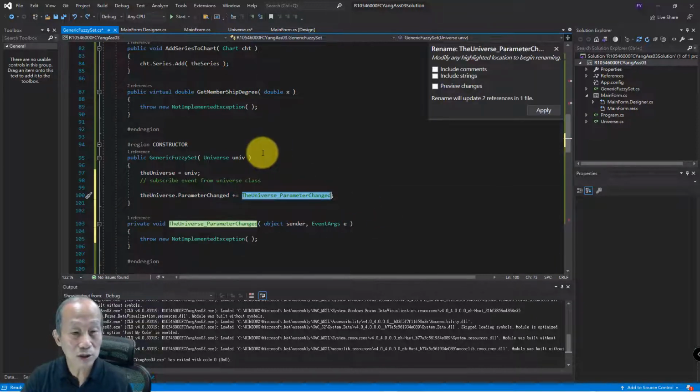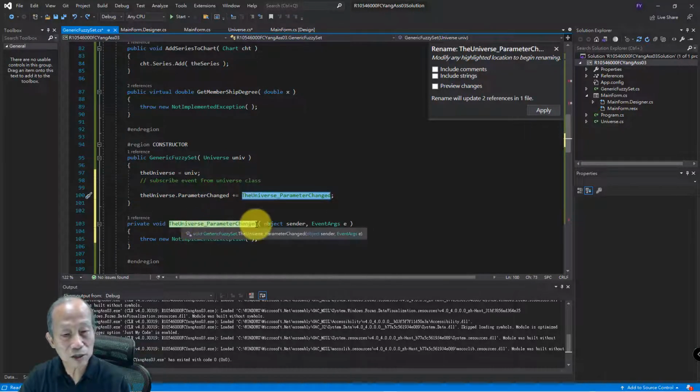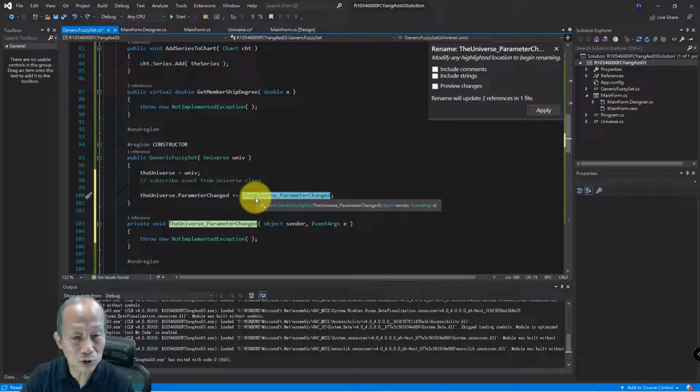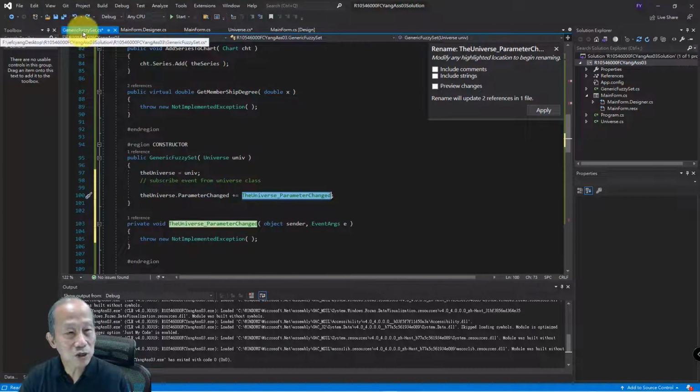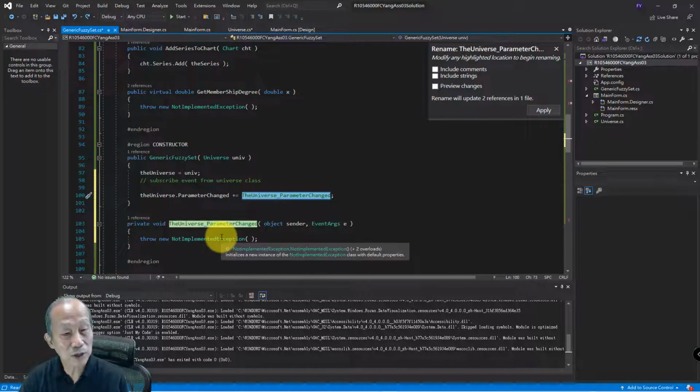Don't worry, we just prepared this function for you, even named it a meaningful name for you. The universe parameter change. This is a function provided within your genetic Gaussian fuzzy set. So once this event happens, then it will invoke this function.